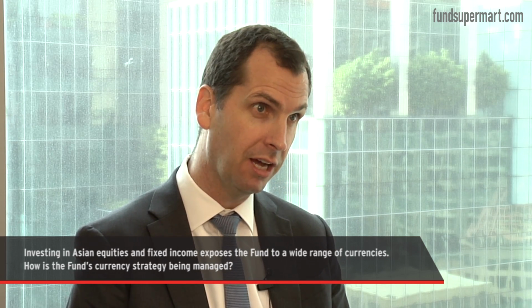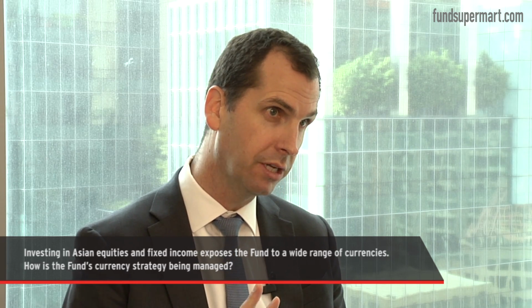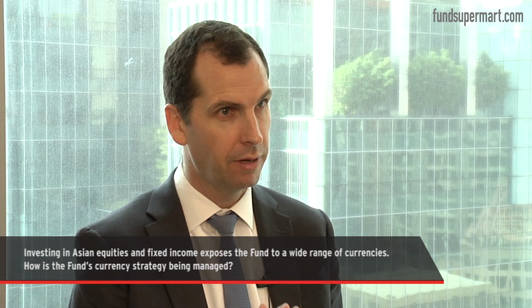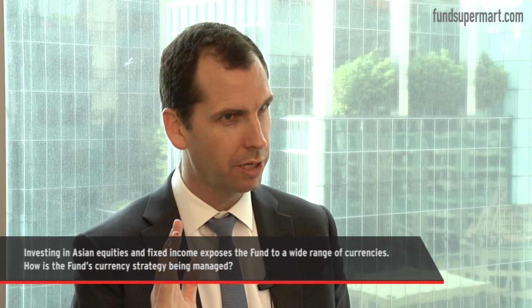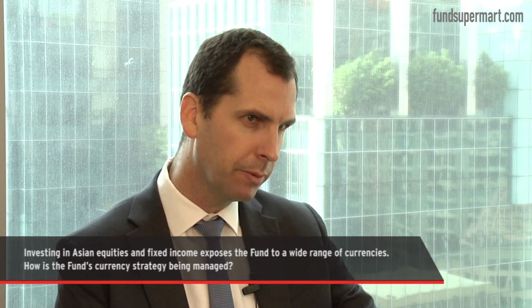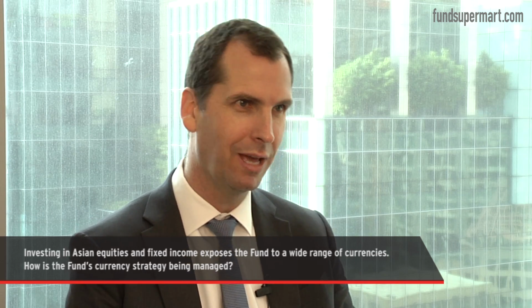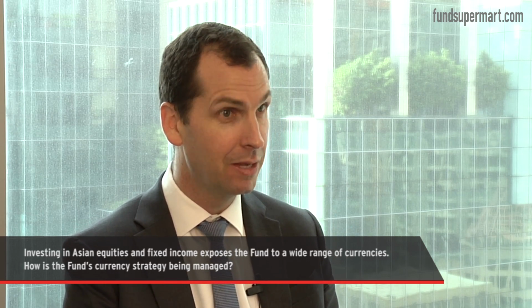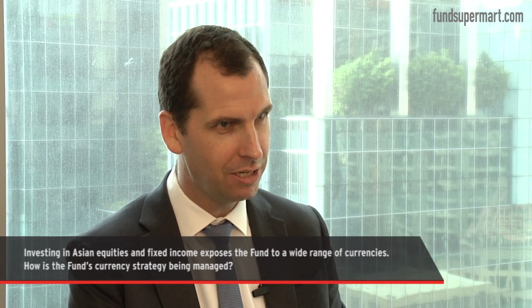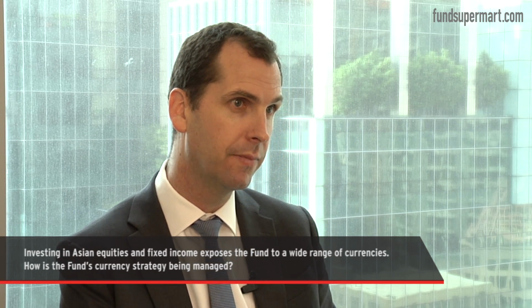Now, what makes us decide whether or not to hedge a currency exposure? It's really two things. The first is, what's our view on that currency? So at the beginning of last year, the beginning of 2013, we allocated to Japanese REITs, Japanese property companies. That gave us some yen exposure. We had a very negative view on the Japanese yen. We liked the companies, didn't like the currency. So there we hedged back the currency to base currencies. We hedged out the yen exposure, and we maintained that position.